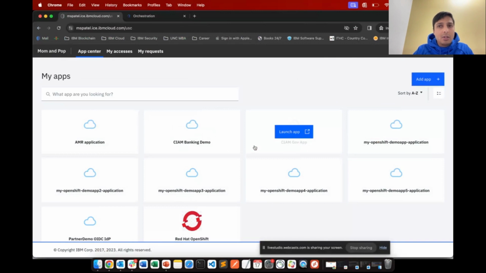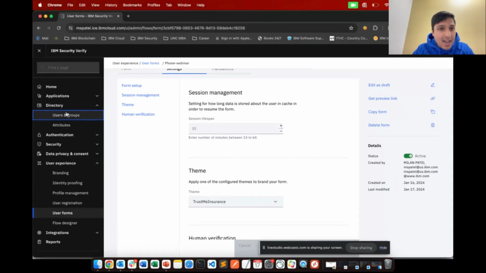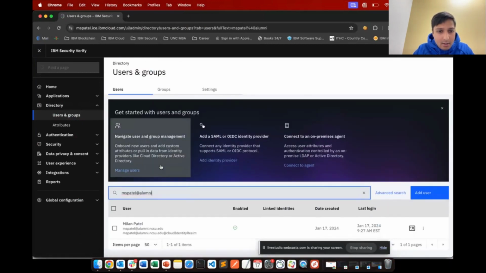So notice how I just created an end-to-end user registration experience with out-of-the-box fraud detection and threat detection related to use of compromised credentials without really writing a single line of code. And to show you the end output here, we now have a user created.